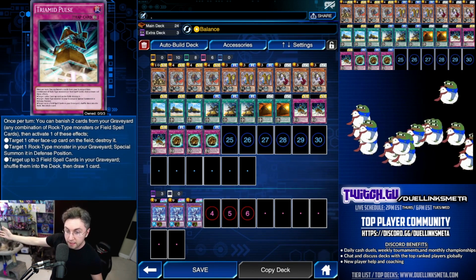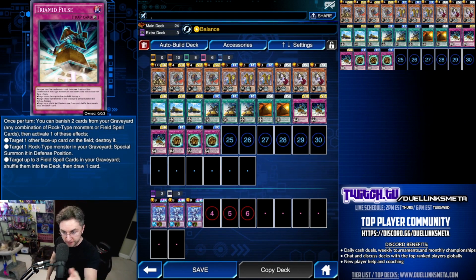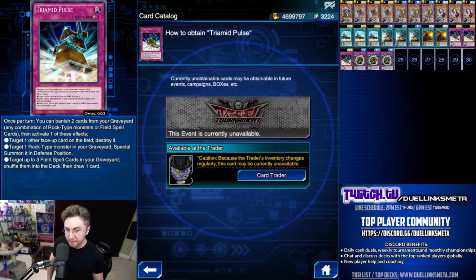Pulse, which I'm using next to the stone, can summon your monsters from the graveyard, can pop cards on the field that are face up, or return your field spells back to the deck. It's an incredible card. It's also free to play. It's at the card trader.